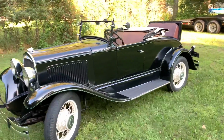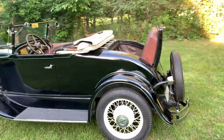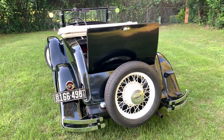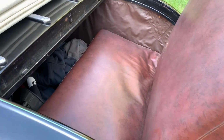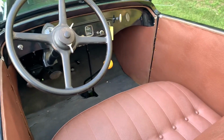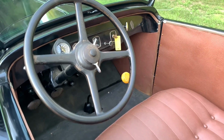It's got steel frame and all that, but the body is steel over wood. Four cylinder, top speed's about 50. If you push it any harder than that, you're really working her. Sometimes this is called the mother-in-law seat. Not a lot of room in there for today's average size Americans. Three speed, unsynchronized transmission. Kinda gotta double clutch it, unless you like grinding gears.